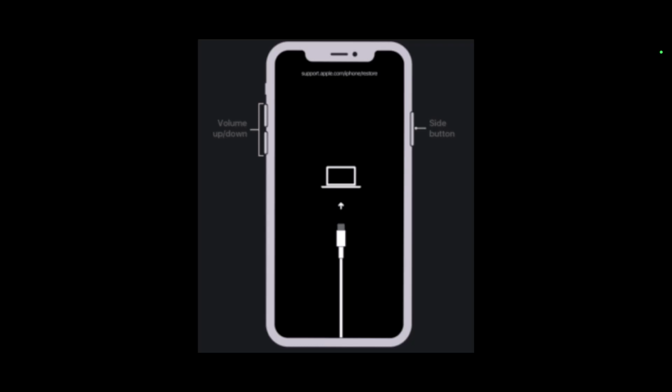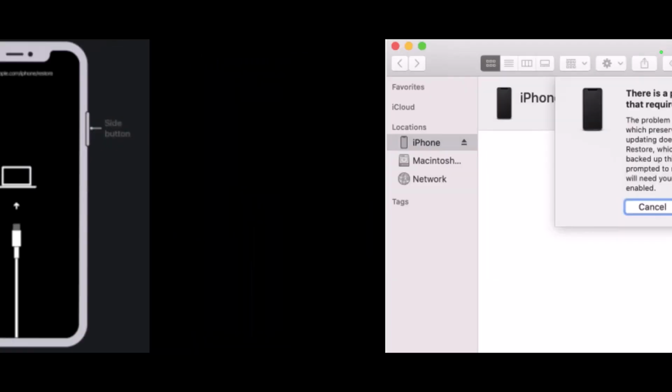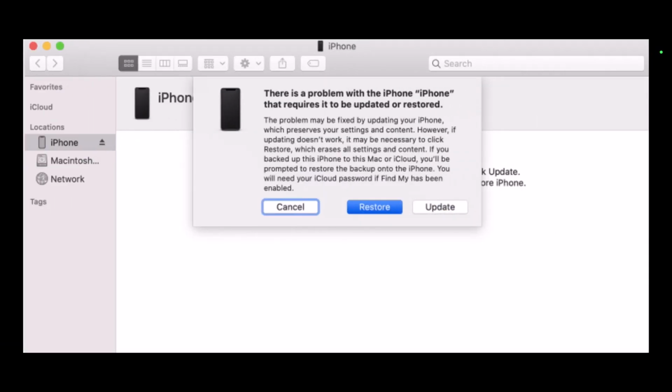And after that, what you have to do is connect your iPhone to your computer and then open up iTunes. When your device is connected, first restart it by holding down all three buttons as well. Now, you'll then be met with an option to restore or update. Select restore. Your iPhone will then download the software for your device, and when the downloading process has finished, you can set up and use your device.